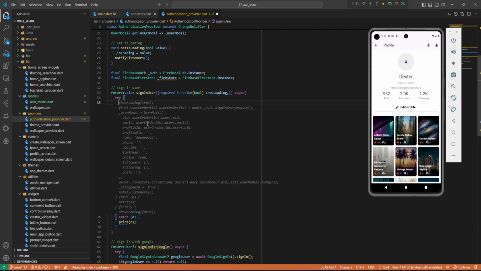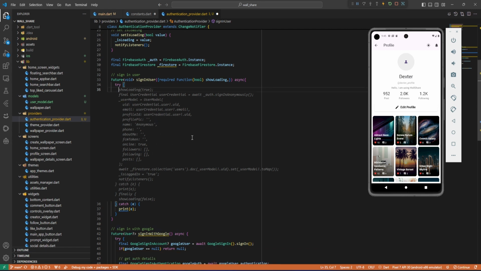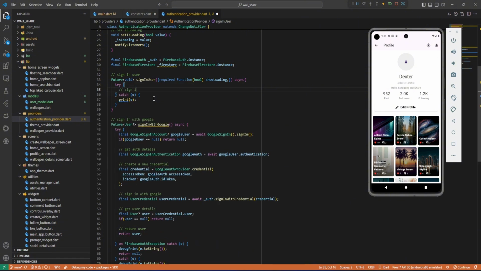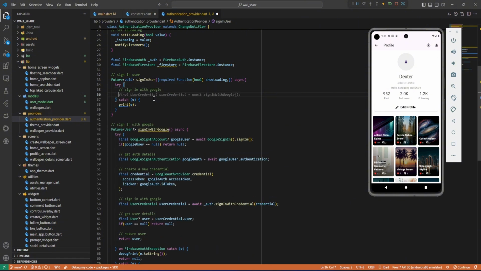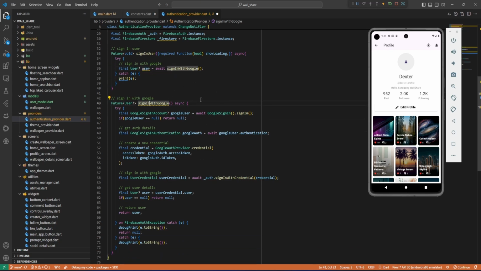You can see that it actually knows what we want here. It's going to call our method. There is sign in anonymous. No, this is not what we want. Let's just do that. So what we're gonna do first is to sign in with Google. Which returns, it does not return a credential, it returns a user. So what we will need here is call final user, and then we are going to await sign in with Google like this.